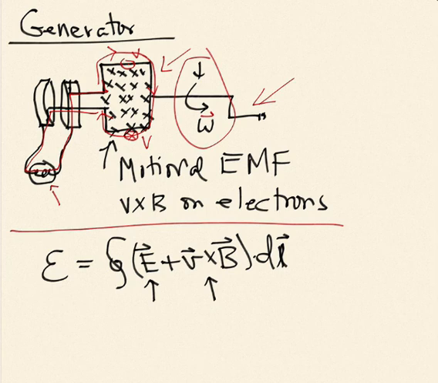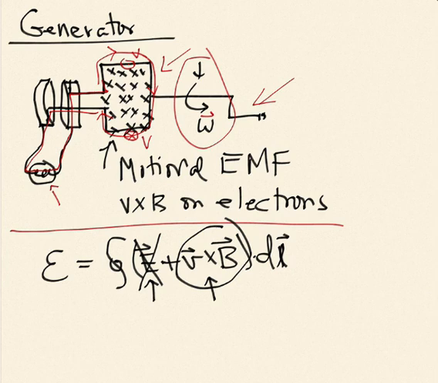So in this particular case, in the lab frame as we look at this, we see no time-changing magnetic field. The magnetic field is static and the loop is rotating. So this term is going to be 0 in this case, and this term is going to be finite. This is where you're going to get an EMF generated. Now, if I switch to the reference frame of the loop, I'd have a different point of view. I would argue that the magnetic field is changing, and I would see an electric field due to that magnetic field. But for this situation, it's all motional EMF.